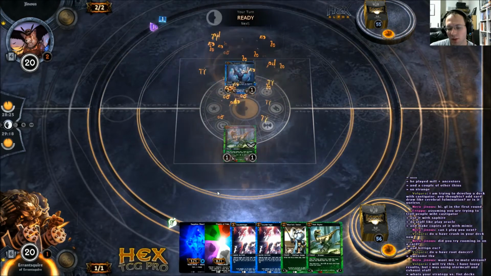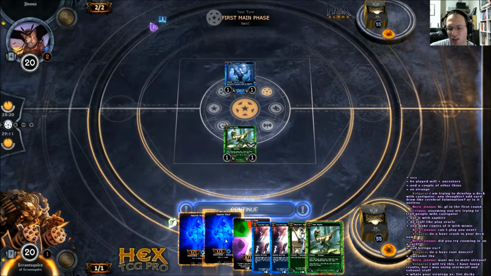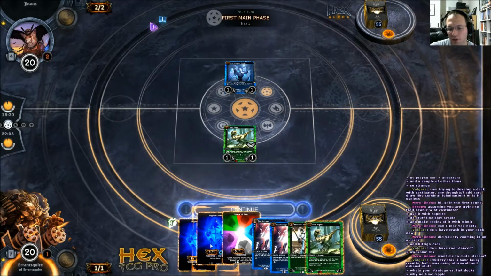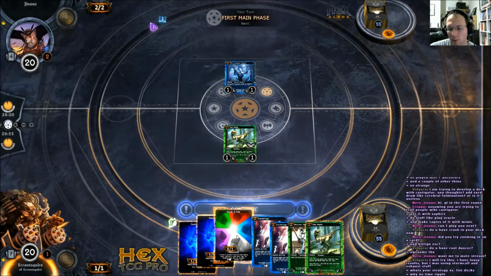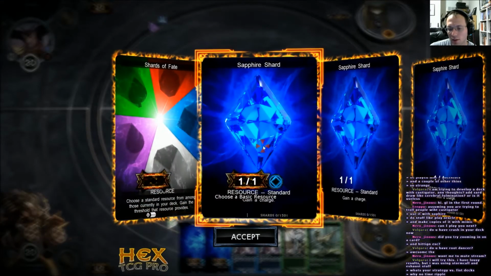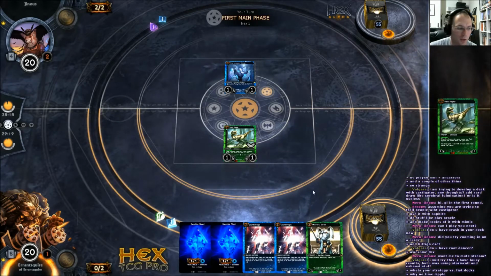Let's see here. Let's see what we draw. It'd be nice to actually draw another resource here. Yeah, there we go. I'm only going to play the Pack Raptor here before combat anyways, so I can play my Shards of Fate, because I have nothing else to cast. Pretty sure that 1 is the top resource for the deck anyways. I'd rather get a Sapphire here, because I don't need any more than 1 threshold for all of my wild cards in here.